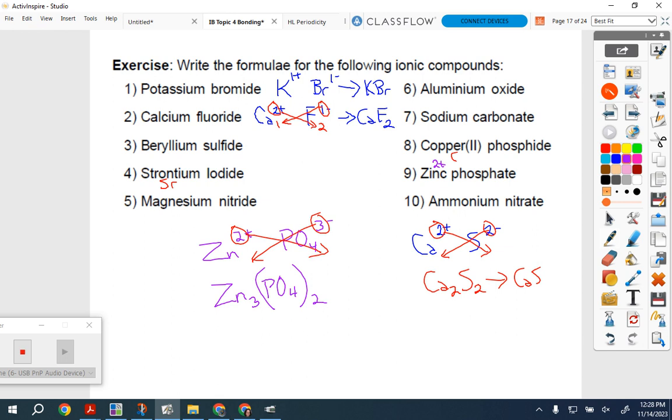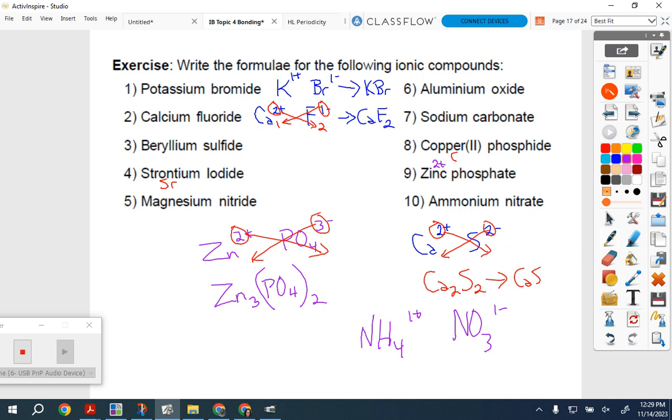And then somebody also asked this morning about number 10, ammonium nitrate. Here we've got 2 polyatomic ions together. And how do we write this together in a compound? Well, the charges happen to already be balanced, so we don't have to worry about parentheses here. Now, if you put parentheses around them, as long as you don't put any subscripts, it wouldn't be wrong.